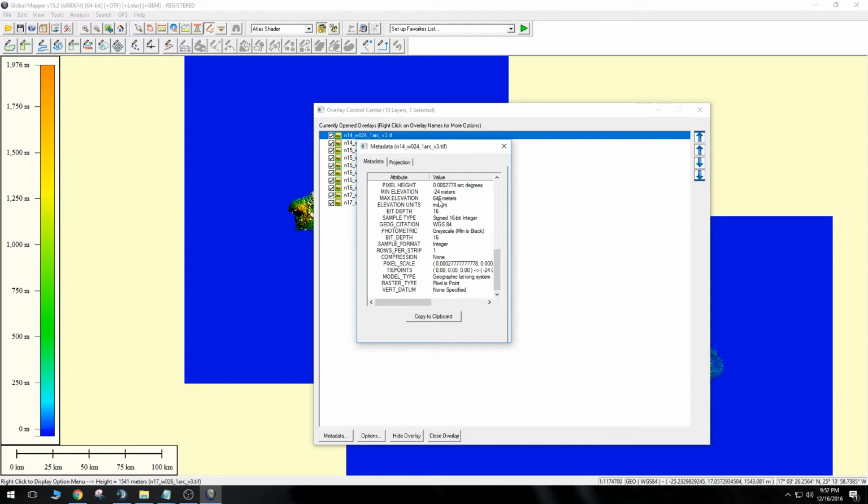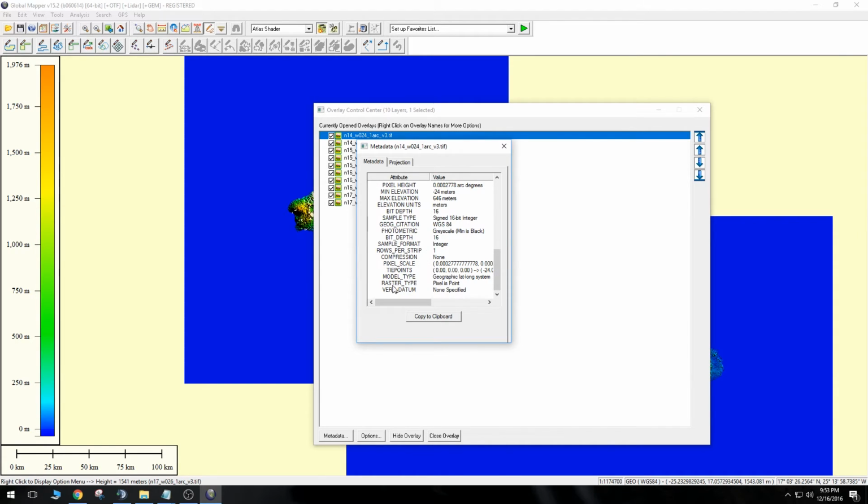Now your maximum elevation is 646 meters. If you're using high resolution data such as 3 meter mesh, you're going to need that number. That's where you can find it, because you'll have to define your minimum elevation and your highest point to use fraction bits, because the more accurate the fraction bits are, the less elevation it sees. So you want to make sure that you have your minimum elevation and your maximum elevation defined. But that won't be covered in this tutorial.